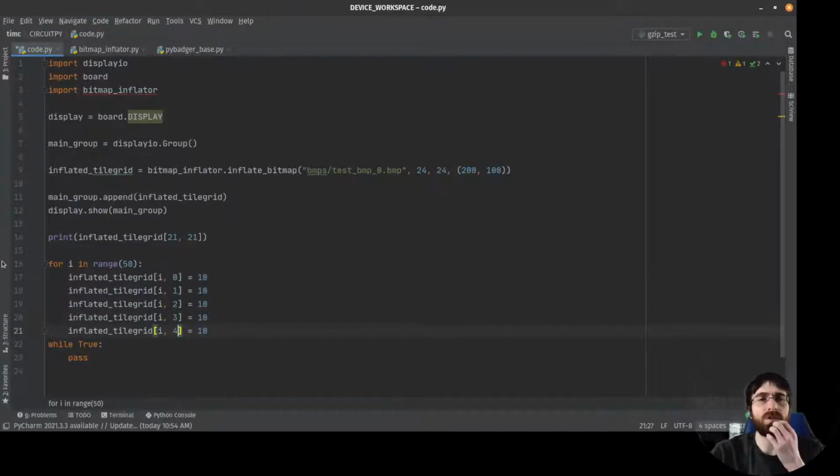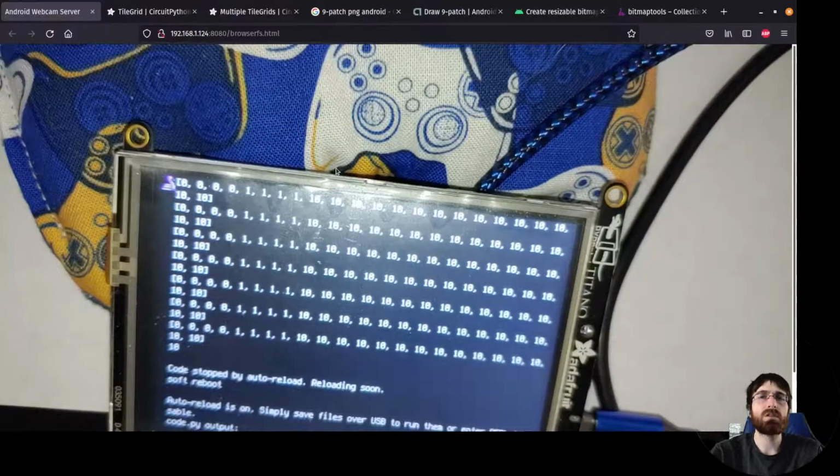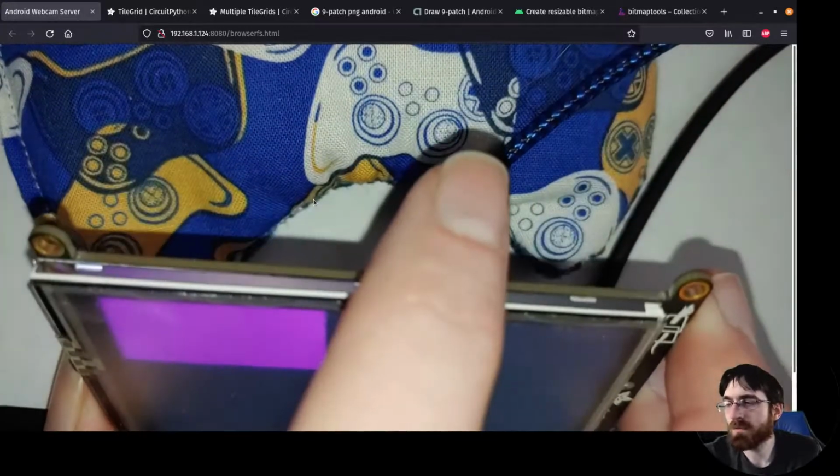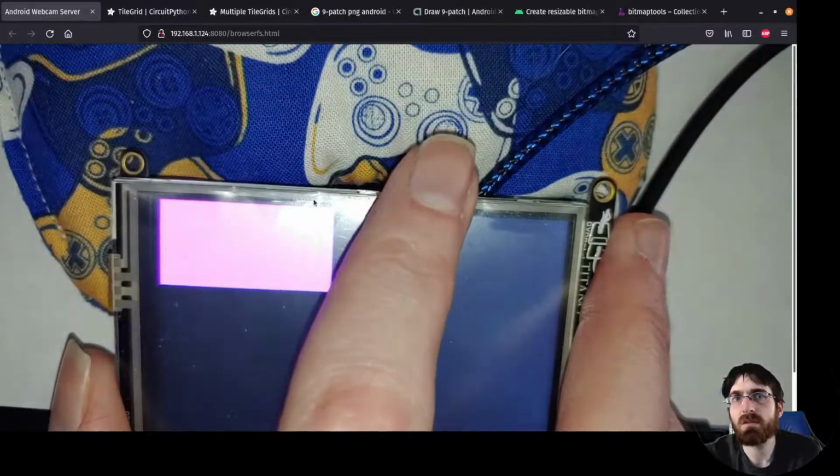Okay, so this will turn the left half of the first 4 rows to white. That's what it should do, but we again still have only pink.